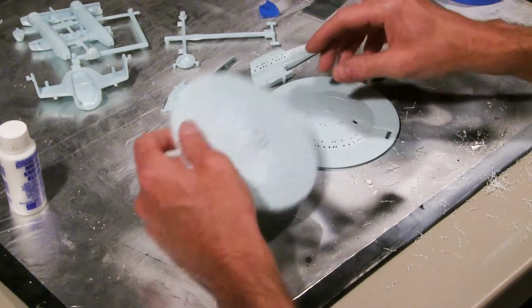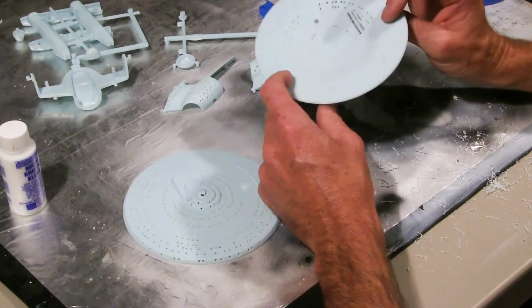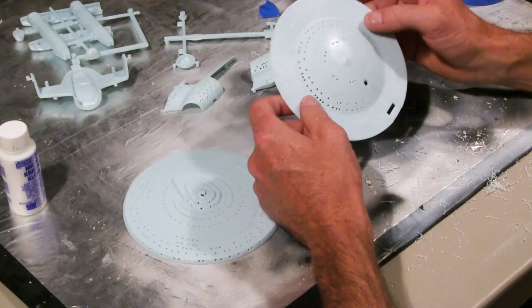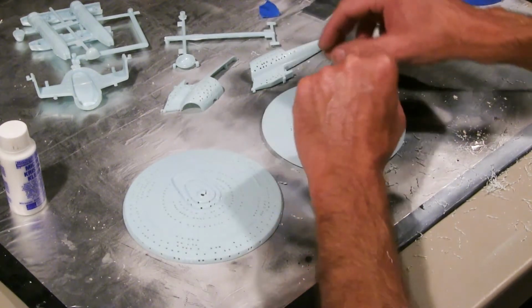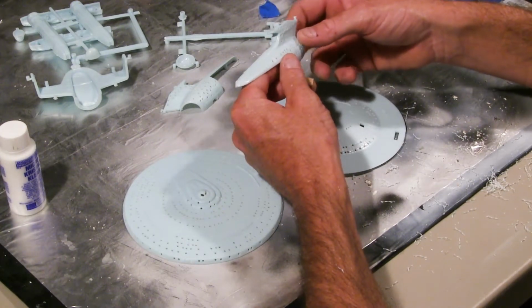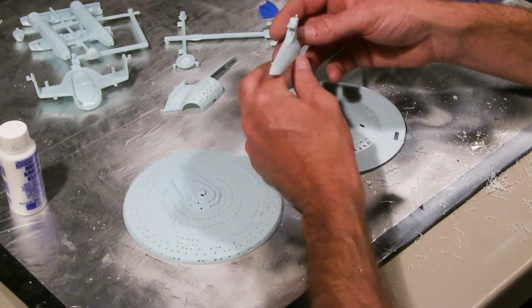So that's it on getting the holes drilled and cleaned up. I'm going to go ahead and wash everything, get it nice and clean, and mask off the areas that I don't want primer on, and prime it up.